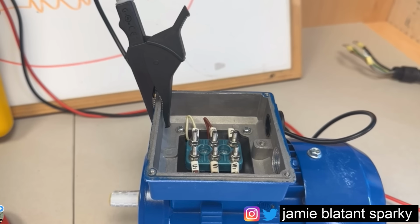We're going to set 500 volts on the meter and show you how that's done. And I will do it from each end of the windings as well. Just because I've got the lid off, I may as well, I don't want to take it off again. I've moved the gear back.